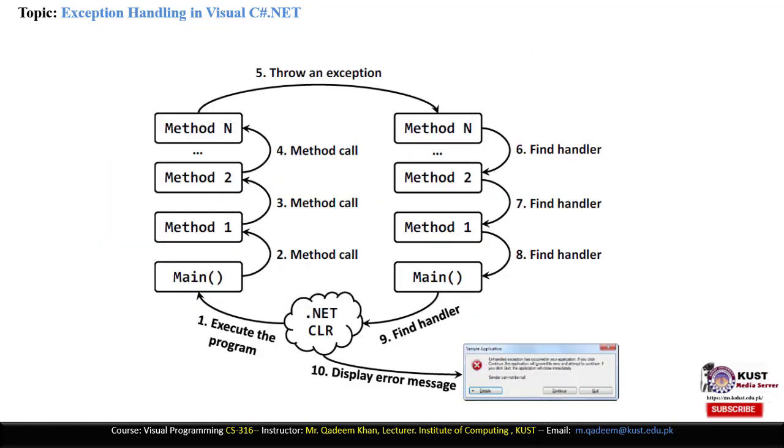So how does the .NET Framework, that is the CLR, handle the exceptions? CLR is the Common Language Runtime. In .NET, CLR is responsible for declaring and defining the common language for all the languages.